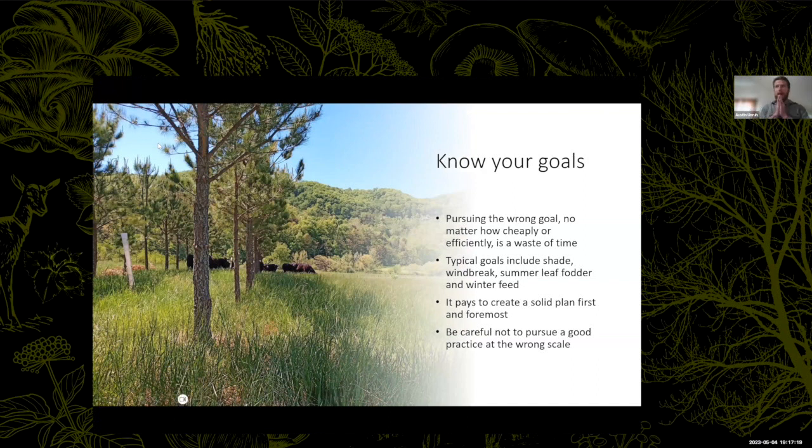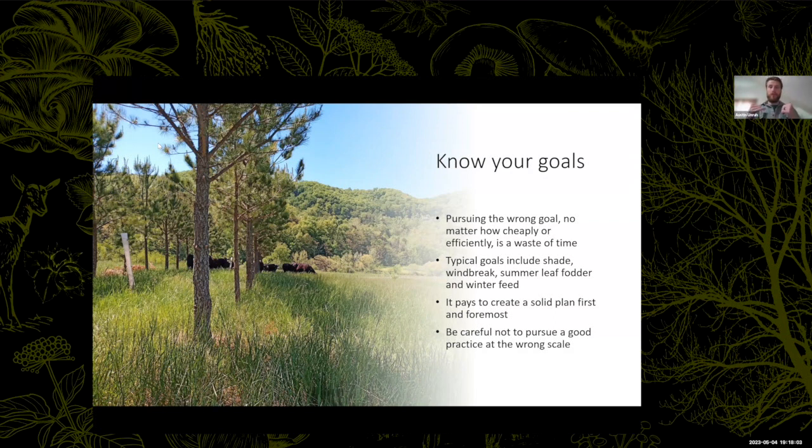When discussing how to do silvopasture on a budget, the first thing, and this is really regardless of how much budget you have, the first thing when we want to go about establishing trees in our pastures is to understand what our goals are. Because if you can't identify what your goals are, or if you are going towards the wrong goal, then no matter how much money you can save in the process, if what you're going for is not an actual fit for you and your context, then it doesn't matter how efficiently you do it. It's a waste of your time.